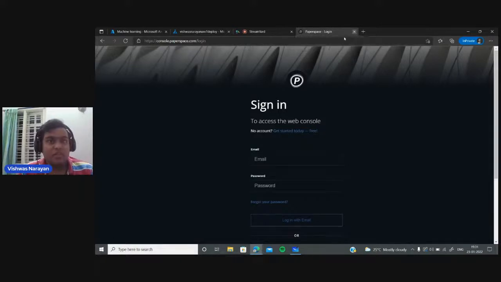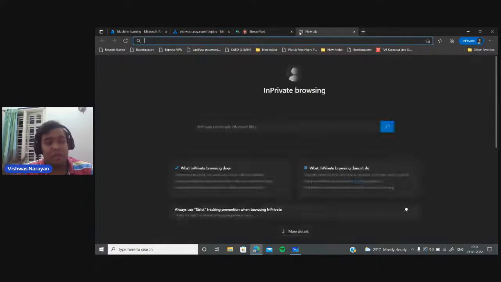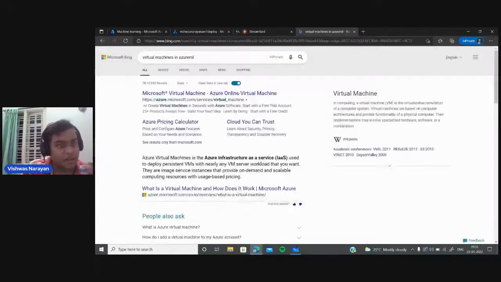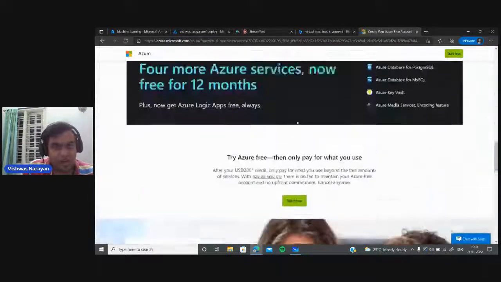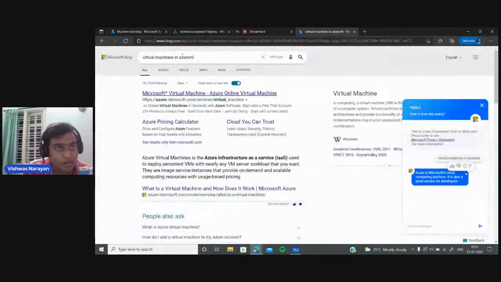So this is what it is, just a simple thing. Think about why regions matter. I'll tell you why. Virtual machines are required in Azure ML, and there are different tiers and different models for it. It's like N everything, there's a different way of saying it. I don't want to do that, sorry for that.